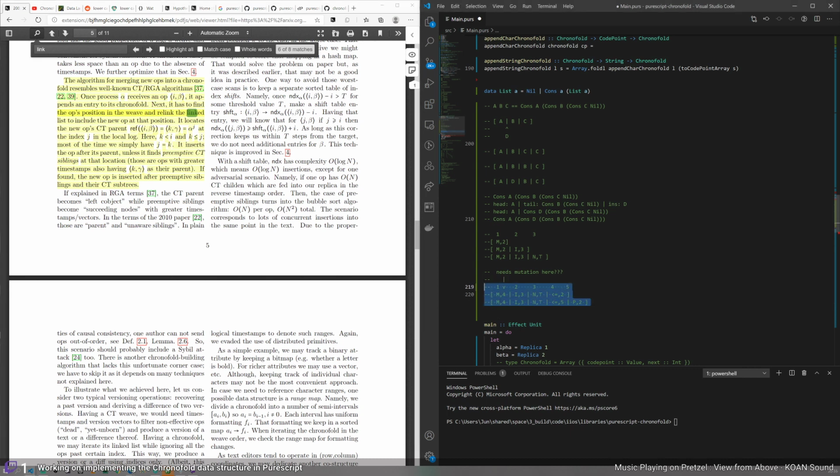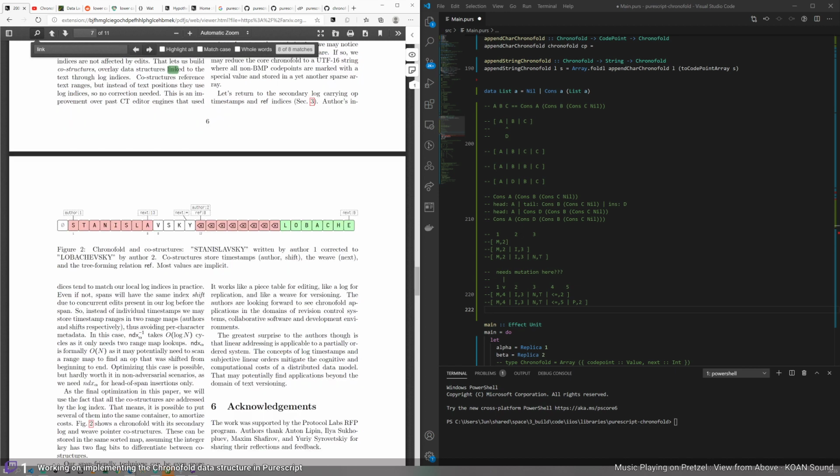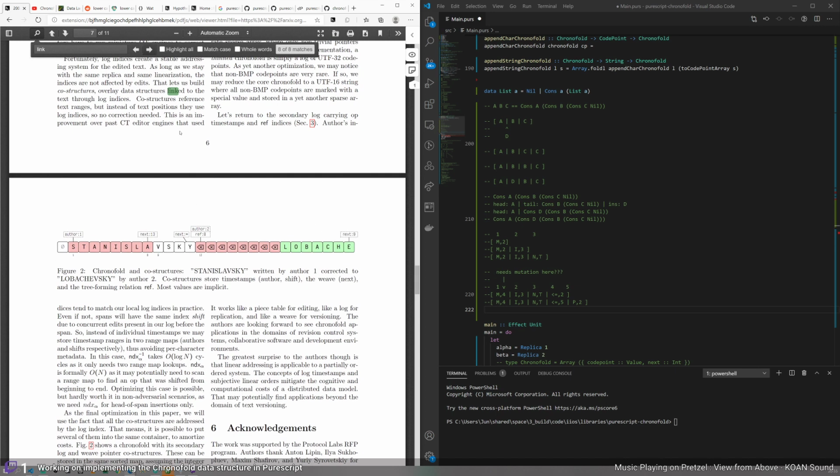So that's that mutation, the relinking. And I don't see how we can do that with that mutation.